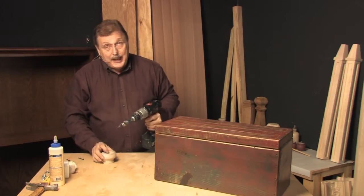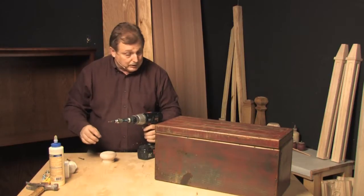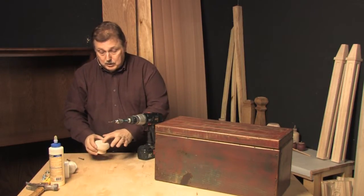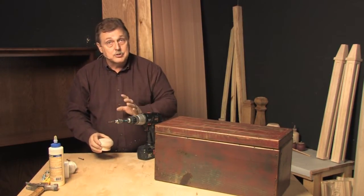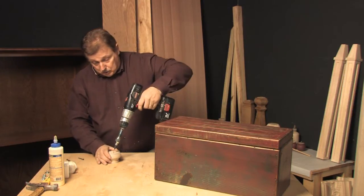Remember, we need to drill into the bottom, and we're just going to randomly drill three holes. When I say randomly, we can mark these, but we can just choose three spots around — the measurement is not really critical on this. So let's begin by drilling the three holes.